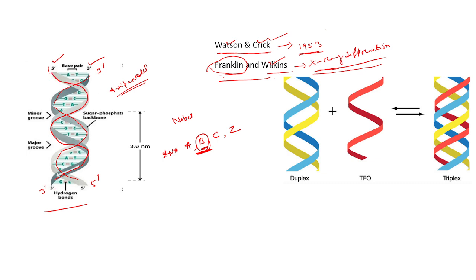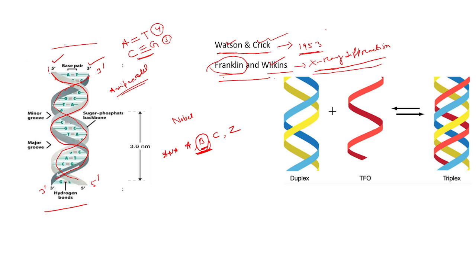So different types of nucleotides are present here. Between the nucleotides a bond is formed, that is called the hydrogen bond. Adenine forms 2 hydrogen bonds with thymine. Like that, cytosine forms 3 hydrogen bonds with guanine. So here cytosine forms 3 hydrogen bonds, and adenine forms 2 hydrogen bonds with thymine. In the previous video we have already studied the structure of the DNA.